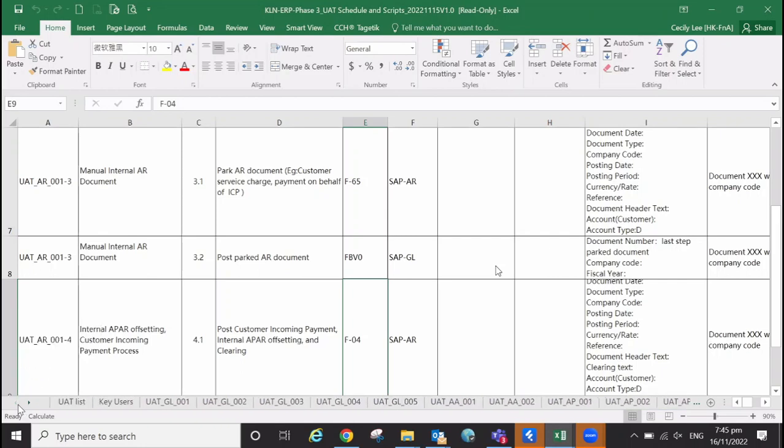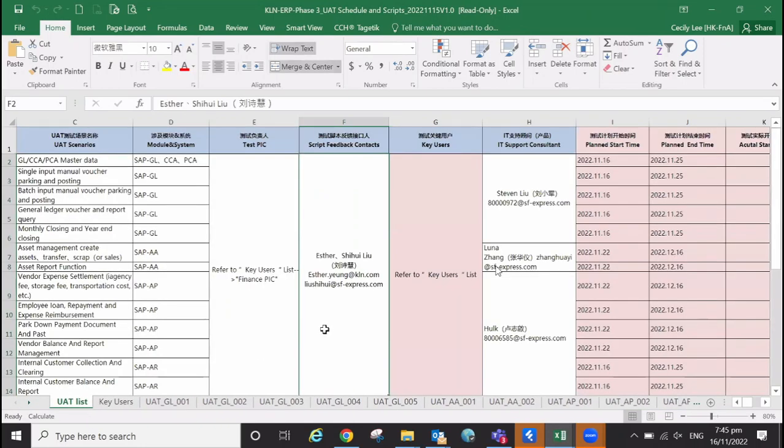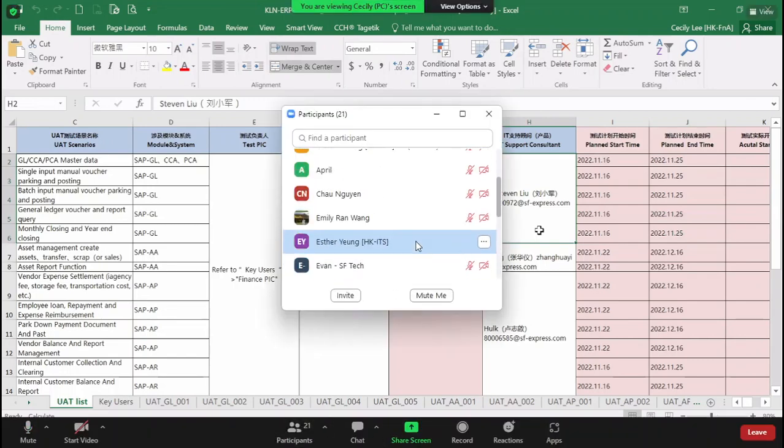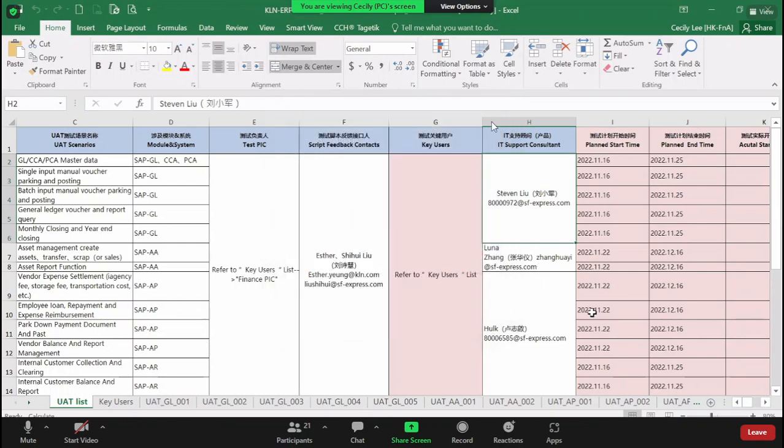On this page, the user listing has GL, AP and AR types. Your request is to complete these different modules and submit the result on or before the deadline mentioned in column J. During the exercise, if you have a problem, you can send an email to the IT support consultant. Is it clear for you?